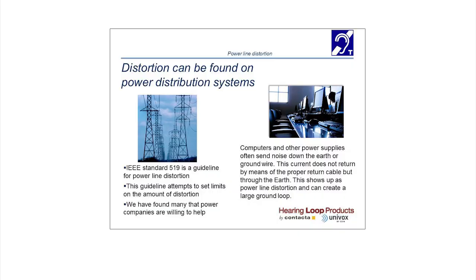Distortion can also be found on power lines, and I think Europe is way ahead of us on this one, with a lot of their efforts now to get transformers to go down to low idle currents and reduce that. Because what distortion relative to power lines is that we have transformers, all our devices we plug into the wall to power our computers and laptops and all those. Instead of returning all of the current back to the power company down the neutral line, some of it goes through the ground. And power companies look at that as a distortion number.